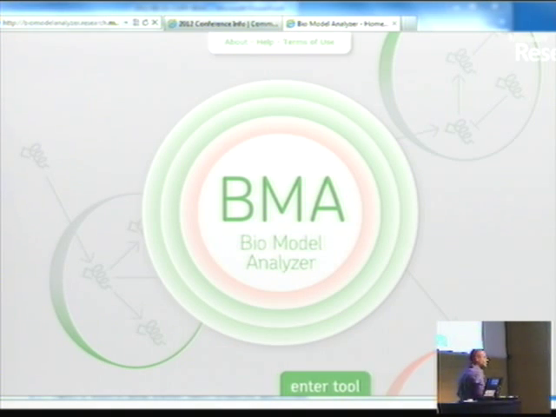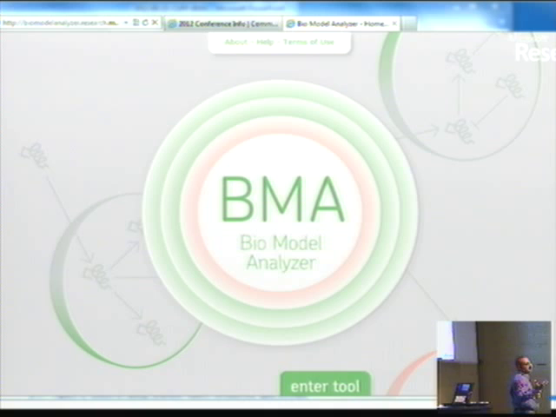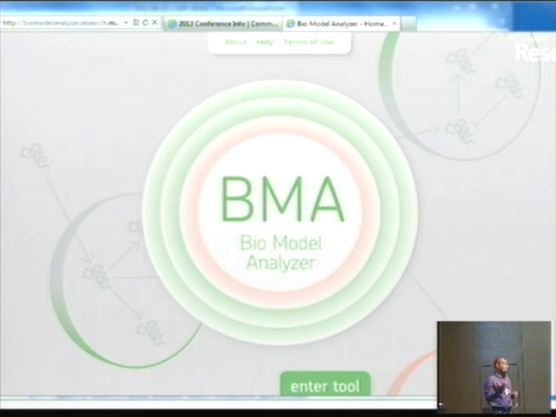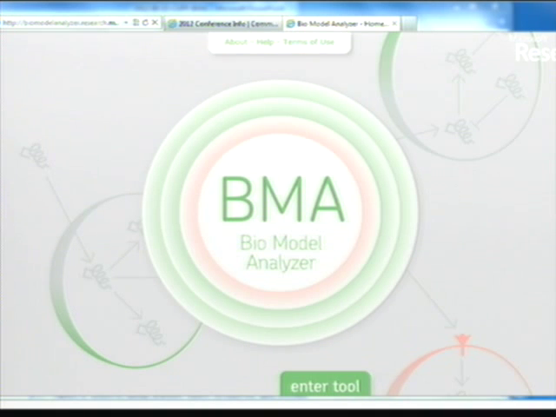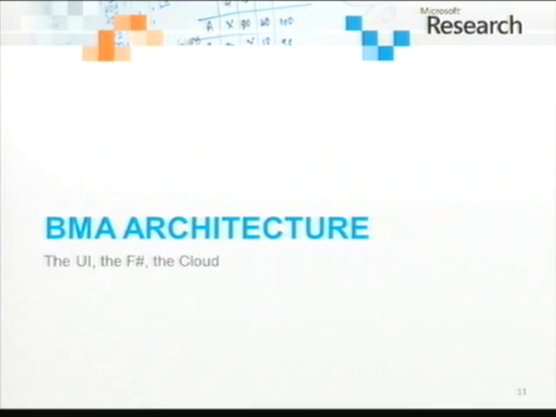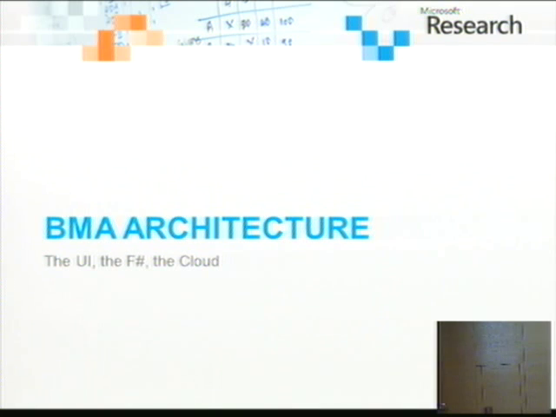Okay, so essentially we have a really nice biological motivation. And we can see this biological problem in terms of a verification problem, something that a bunch of us at Microsoft Research really understand. So we thought, okay, well let's build a tool for these guys. So this tool is called a biomodel analyzer. I'll just tell you something about how it works and how it runs, and that'll be the end of my talk. Okay, yeah. So just something about the architecture of it.